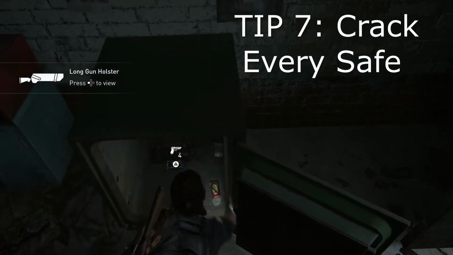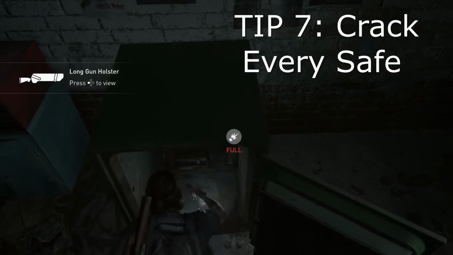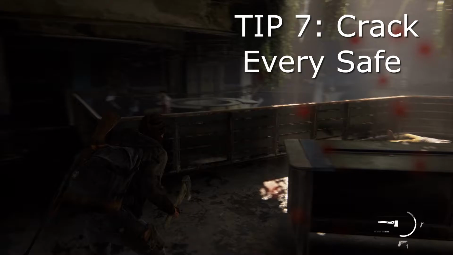Well, it's actually not for the knife, it's for the rifle, I think. Yeah, long gun holster. But as you can see, there's lots of stuff in here that we can pick up, which is pretty cool and useful.